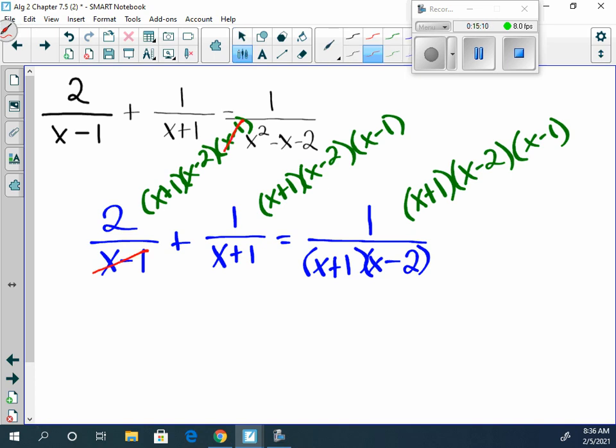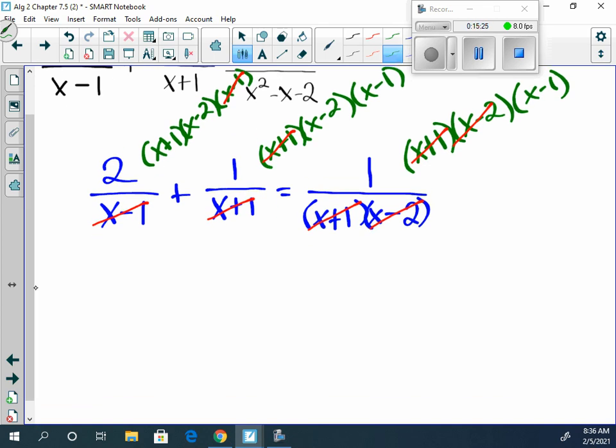So look at this here. The x minus 1 and x minus 1 would cancel. Here, the x plus 1 and x plus 1 cancels. Here, x plus 1, x plus 1, x minus 2, and x minus 2. Let's see what's left over. So we have 2 times x. Wait a minute. We have x plus 1 and x minus 2, yes? That seems familiar. Wait, isn't that where I got that? Why don't we write it down?